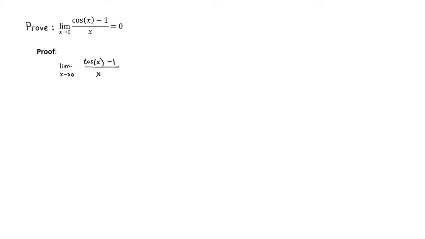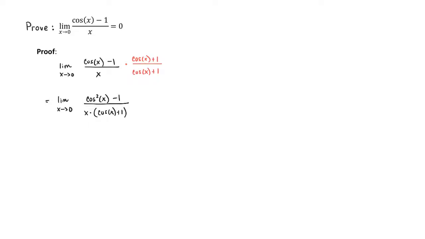Look at the numerator. I have a difference. So if I multiply top and bottom by cosine of x plus 1 over the cosine of x plus 1, hopefully I will be able to keep doing some work here. When we do that, we're going to have the limit as x approaches 0, and if you remember, whenever you multiply conjugates, you get a difference of squares. So this will be (cosine squared x minus 1) divided by x times (cosine of x plus 1).